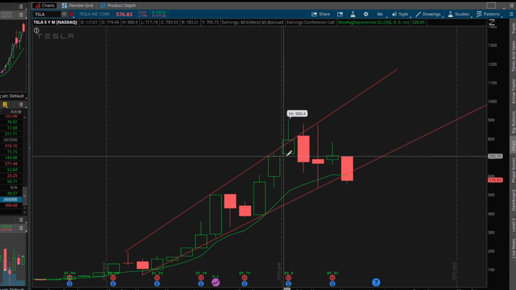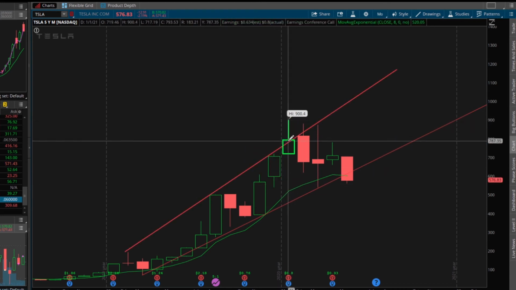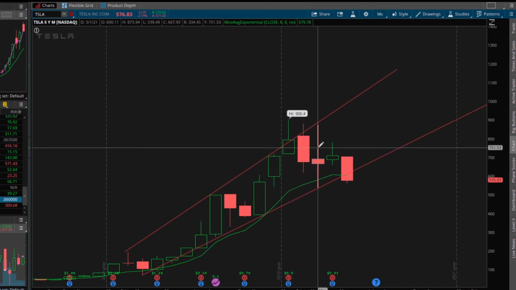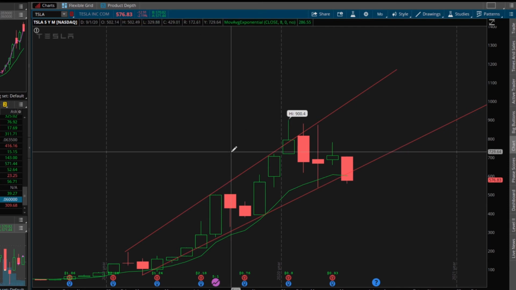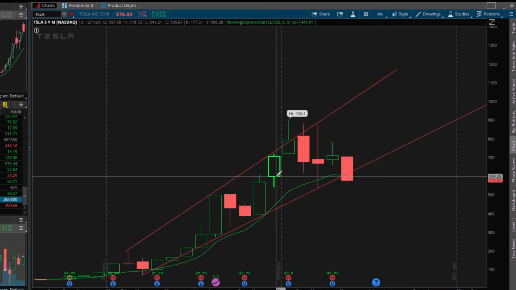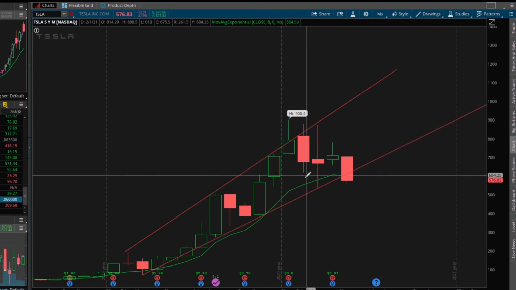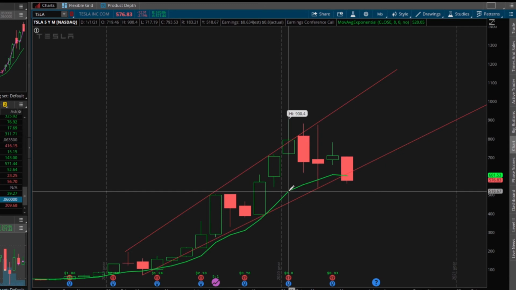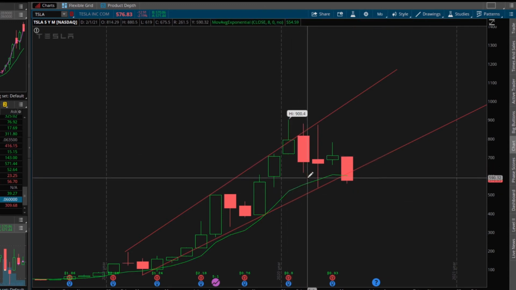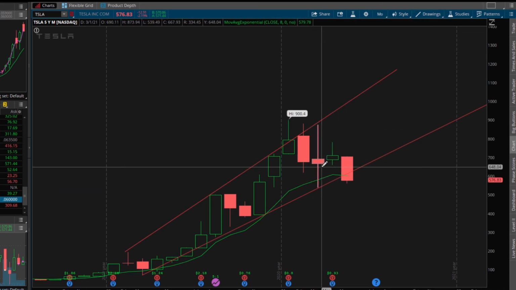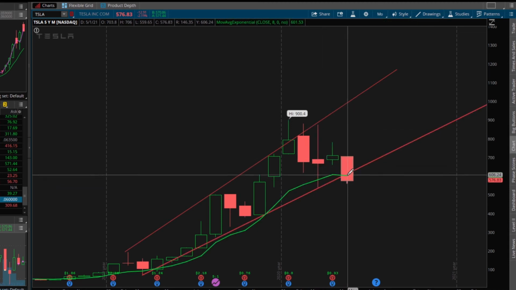We see it here where it was overextended. Could it have just dropped a little and given the EMA 8 time to catch up? Yes. And then continued on? Yes. But what we see here was we didn't. It just dropped. And what do we see? The distance between the 8 and the candle was pretty far. We knew it had to come back. Well, it touched it here, and it could have bounced off, but it didn't. What do we see here now?